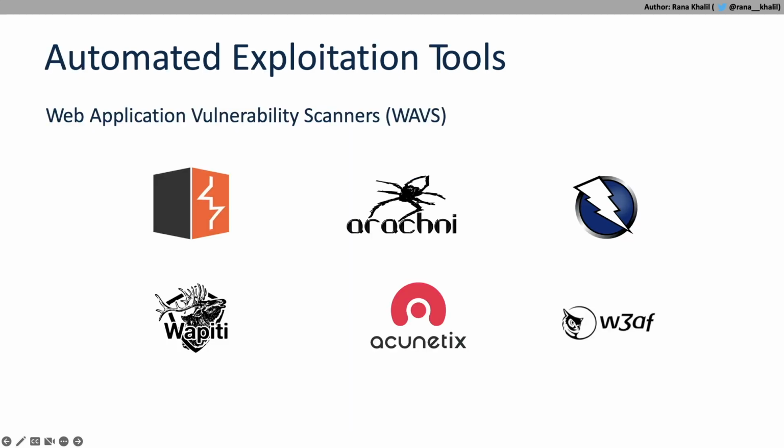All right, we can't end this section without mentioning web application vulnerability scanners. These are automated tools that crawl your web application and look for vulnerabilities. Scanners are completely useless when it comes to identifying business logic vulnerabilities. And saying completely useless is probably an understatement. Since business logic vulnerabilities require you to understand the business logic of how the application was built, you need an actual human being to identify these types of vulnerabilities.